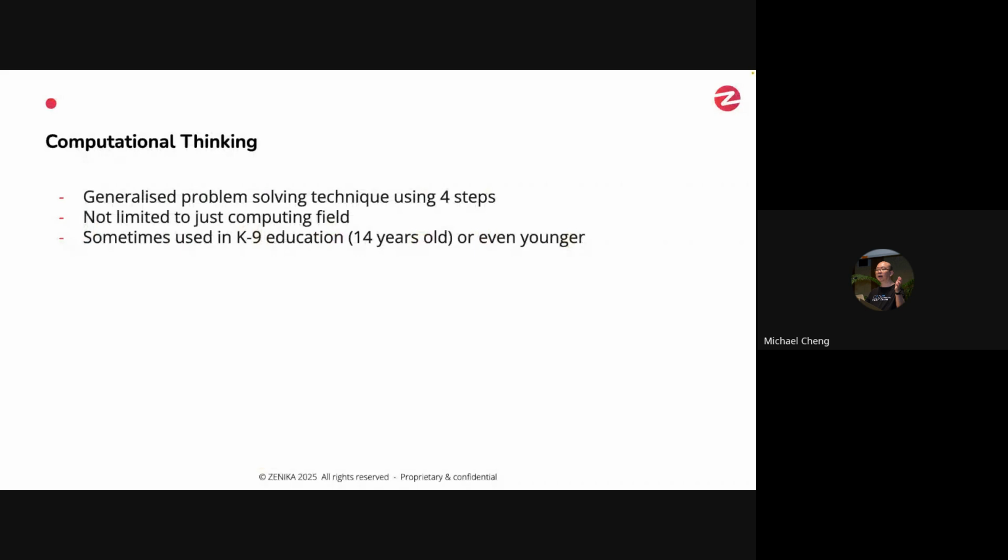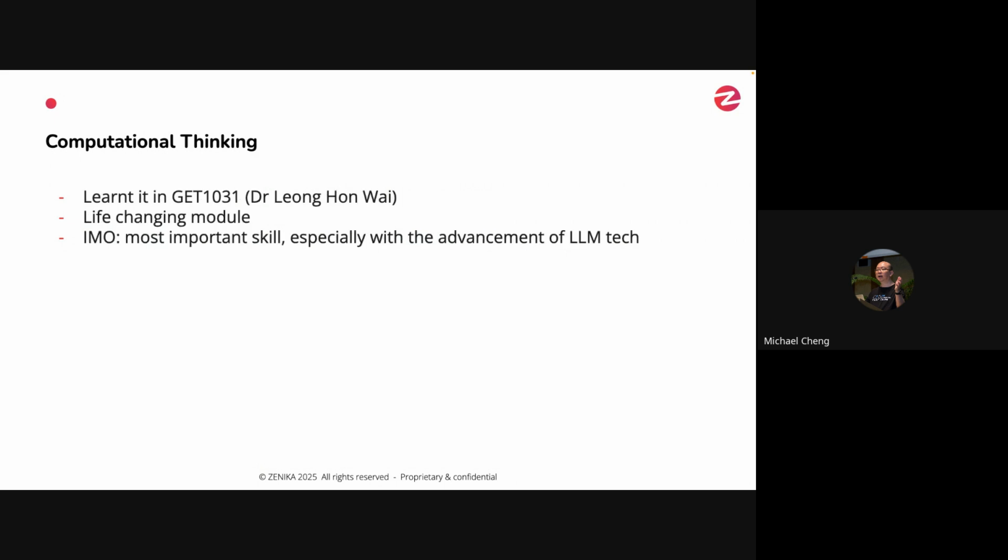Computational thinking, right? It's actually a generalized problem-solving technique using 4 steps. So it's not limited to just the computing field, right? Sometimes it's used in everyday applications, right? For me, I learned it in a module at NUS called GT1031 by Dr. Leong. So it's quite a life-changing module. I think it's especially important, with the advancement of LLM technology, that we learn computational thinking.